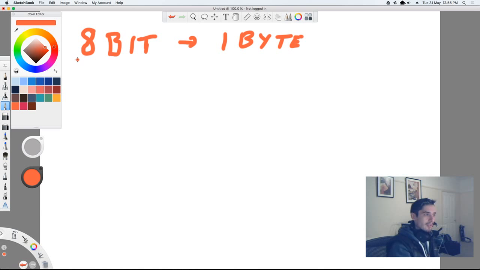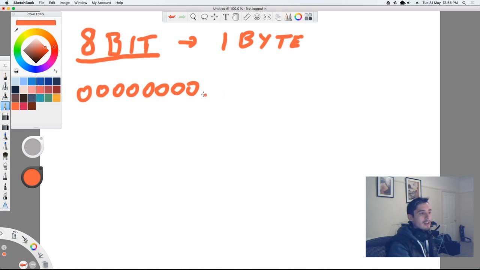So what does 8 bits mean? 8 bits actually means 8 binary digits. For instance, 00000000 is a number represented in binary that is 8 bits wide, and this corresponds to the number 0. I'm not going to go into binary, to be honest. There are obviously some good resources out there for learning binary, but I'll go over the theory of what 8-bit means. So this is one potential value that you can store in 8 bits.